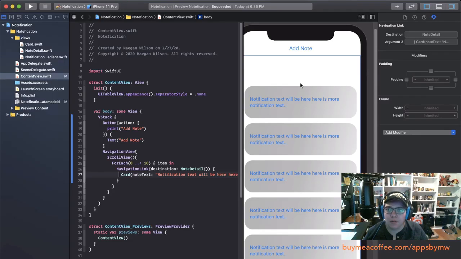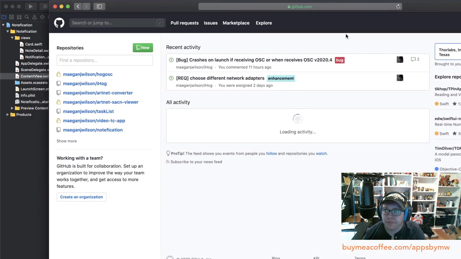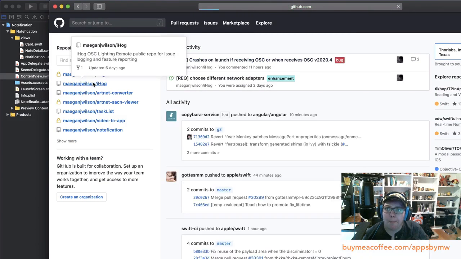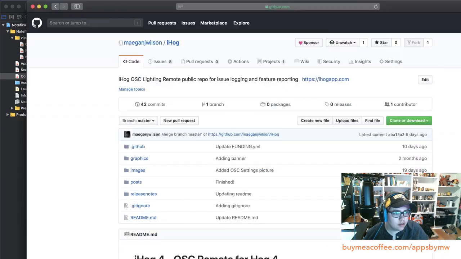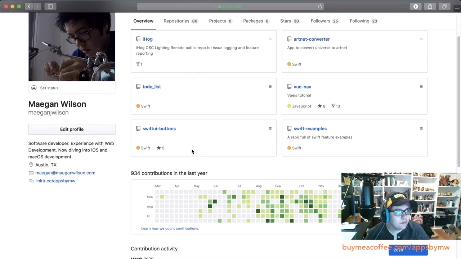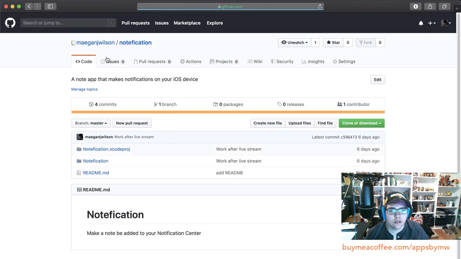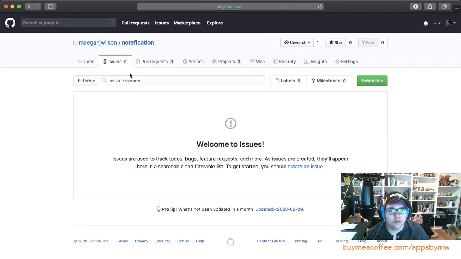I don't know when I want to, so why not just go to GitHub right now and add this. Oh, wrong thing. Notification issues.